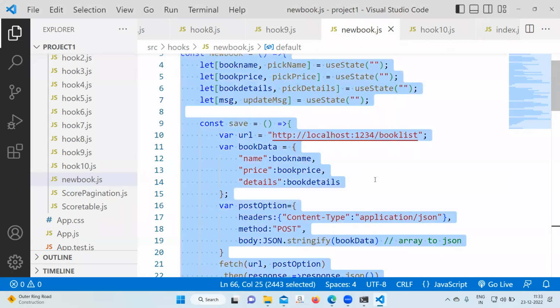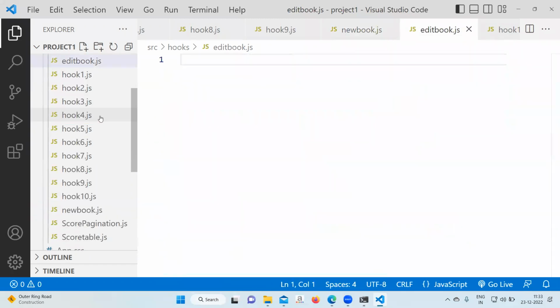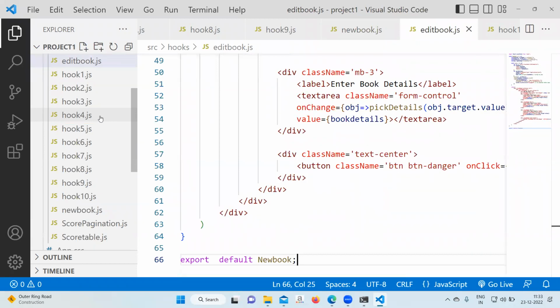New book.js file, we can copy and we can paste again and rename it as edit book.js. Okay, edit book, copy paste done.